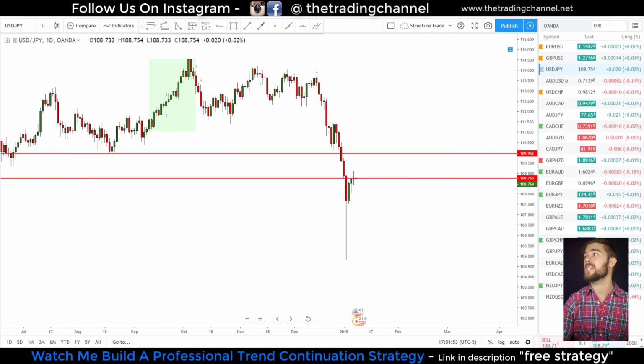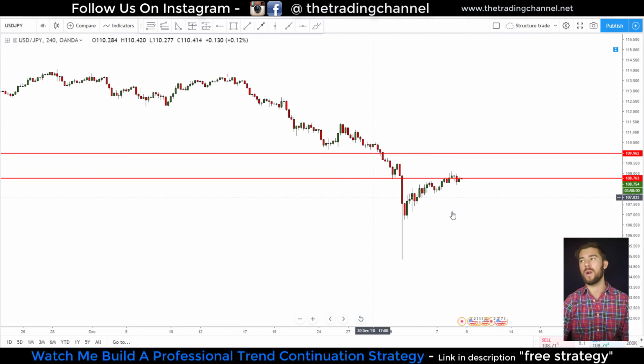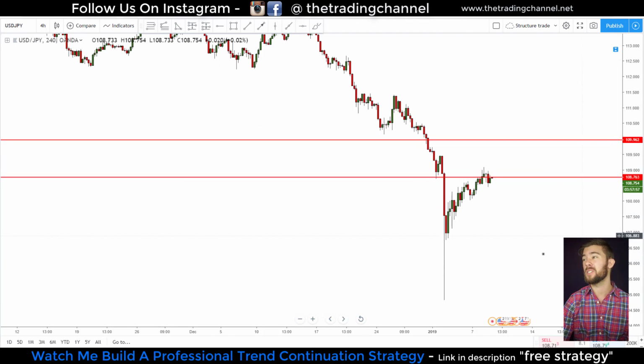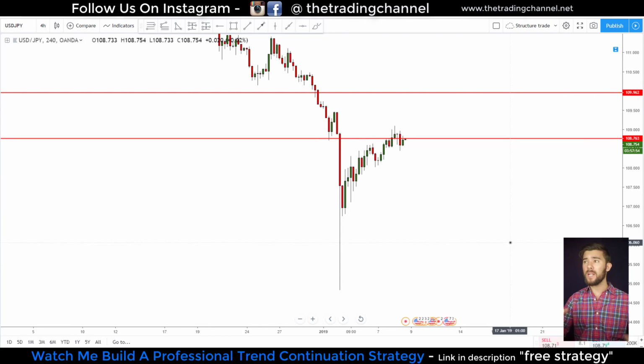We'll go ahead and move on to our next pair now. And actually, before we do, how are we going to look for those situations? Well, we're going to drop down to smaller time frames, 4-hour or 1-hour charts. We're going to look for specific candlestick entry patterns at those levels, and we're going to expect that to win around 50 to 60% of the time, and to give us a more than 1-to-1 risk reward.